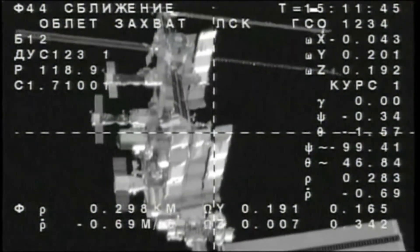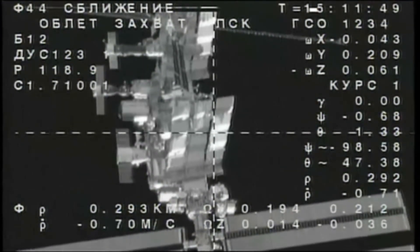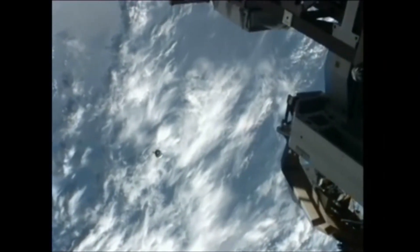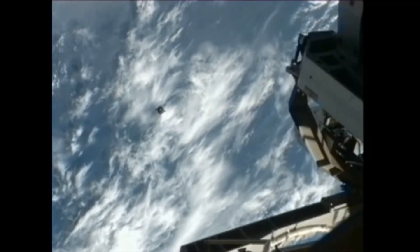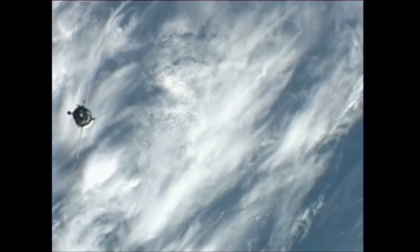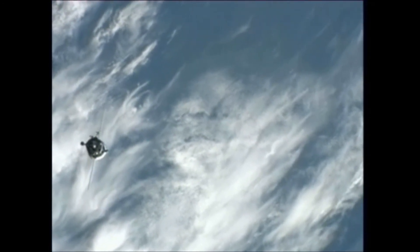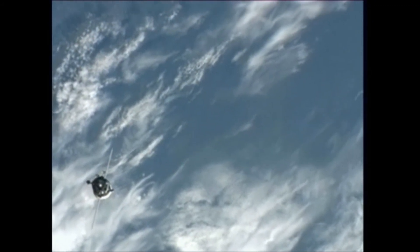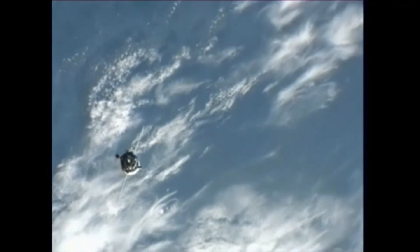But so far, so good. Everything functioning perfectly with the Soyuz TMA-06M spacecraft under the command of Oleg Novitskiy in the center seat of the descent module. This view from station cameras of the Soyuz spacecraft as its pre-programmed approach begins to put the brakes on for the start of station keeping — not quite there yet, just a few meters to go. The Soyuz solar arrays precisely aligned for final approach and the eventual contact and capture with the Poisk module.